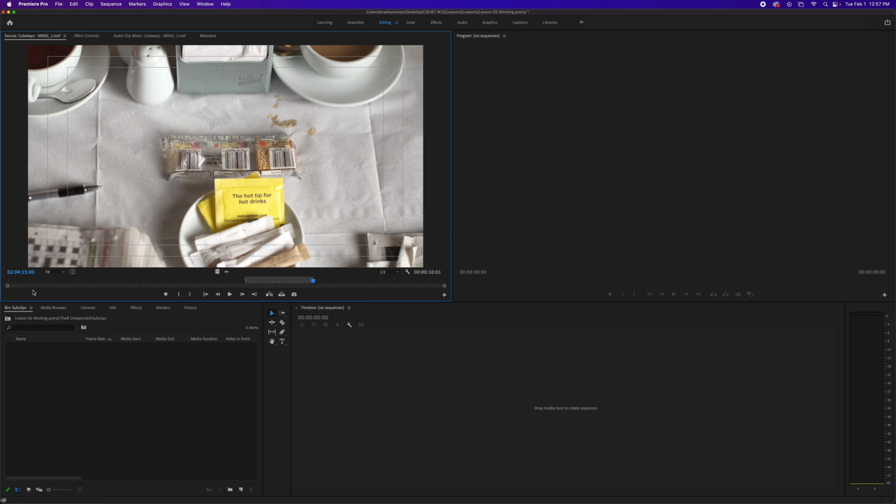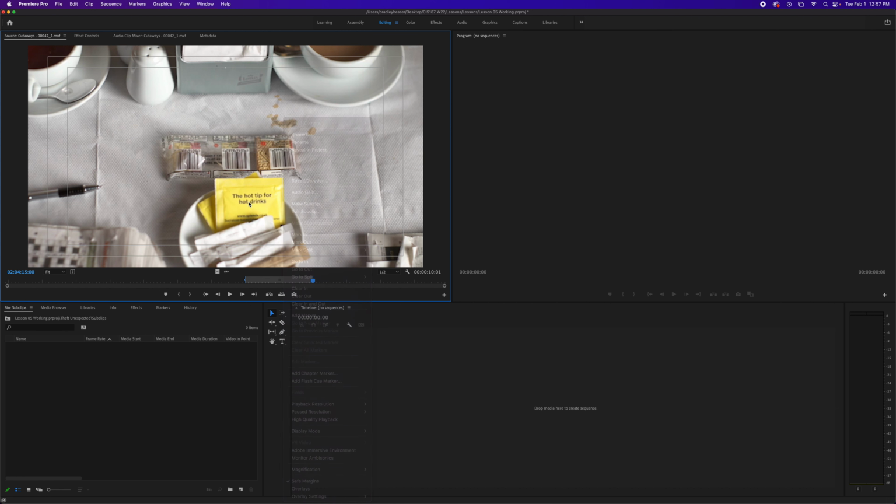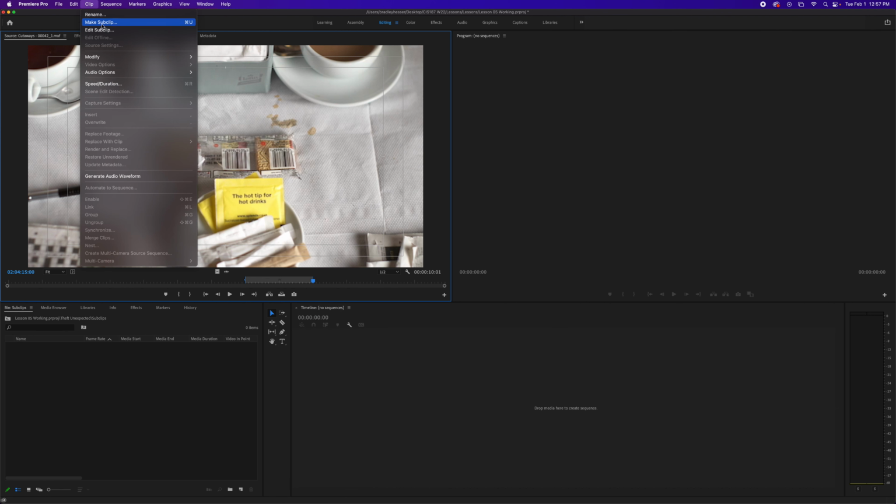So there's several ways we can go about making a sub clip. We can right click on the picture that's up here, and inside of here, we can make a sub clip, right here. We could also, while this panel is active, go to the top of the screen and say clip, make sub clip. Alternatively, over on the right, you're going to see the Command U indicating that we can also press Command U to create one.